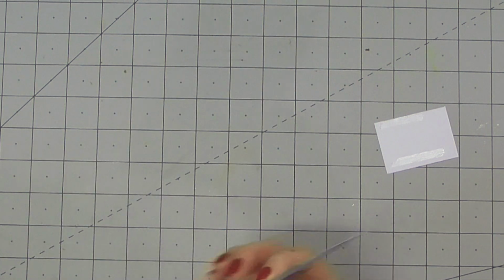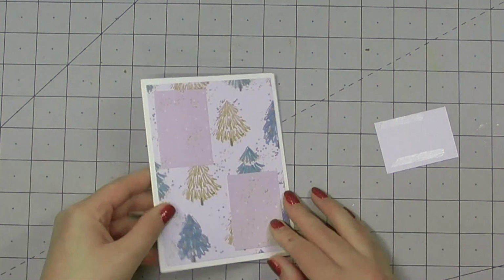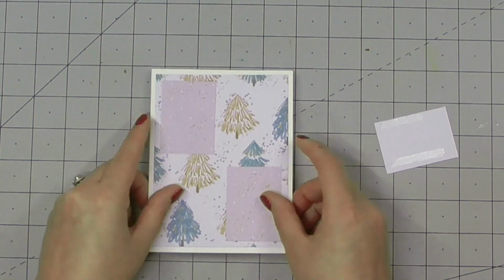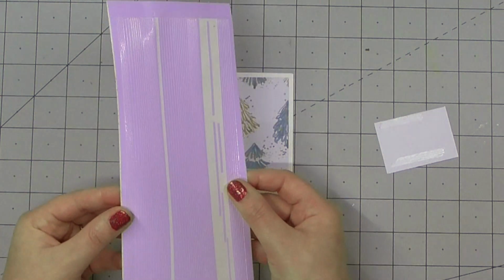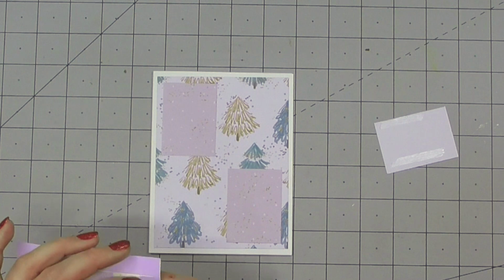So at the start of the video, I showed some of the different designs that you can get the peel-offs in and also some of the different finishes. There are so many combinations of design, finish, and color. So yeah, definitely check it out.